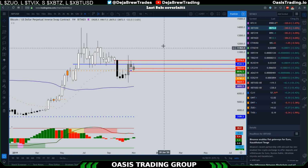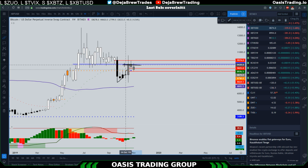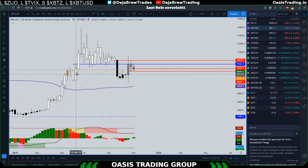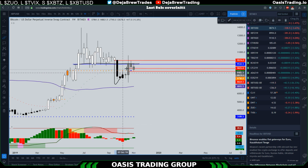So look at this blue line here. We have the low of this descending triangle. We have that failure, pop back, and then retest. And now we're failing. In no way is this bullish. If we're looking at purely price action, in no way is this bullish. But, like I said, because this is Bitcoin, it loves to do this, where it fails and then it just pops right back through. So it's too early to tell for Bitcoin.